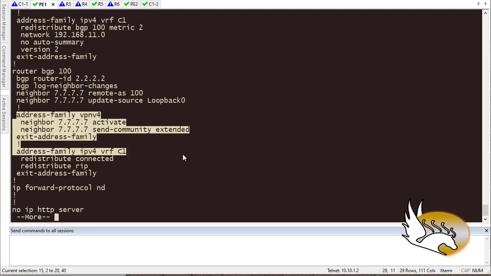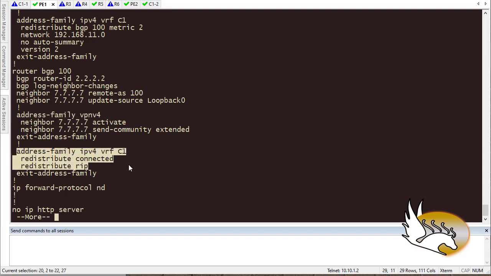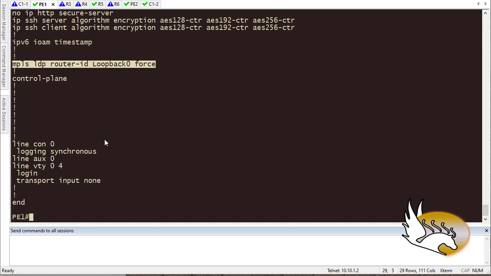Also, we have the VRF table. So, if you have another customer, all you need to do is to go under this VPNv4 and activate that neighbor for that. Of course, we have done it for this, so we do not really need to do anything more than that. For each customer, what you need to have is to add a VRF like this, redistribution based on the protocol that you have, and that's going to be almost that. So no more configuration. Of course, this is the MPLS LDP configuration for us, and that's it.